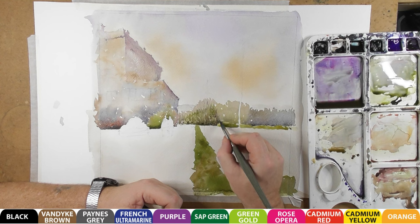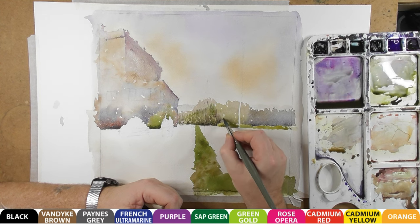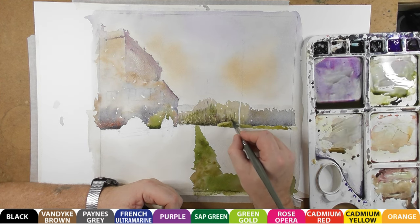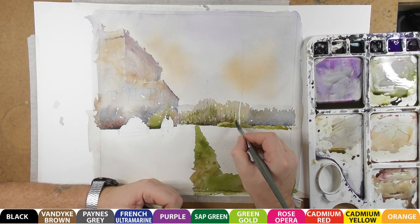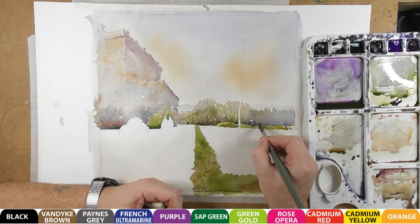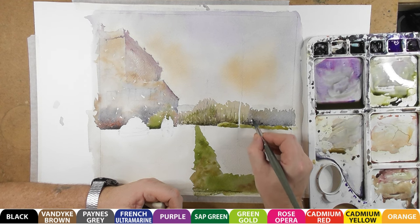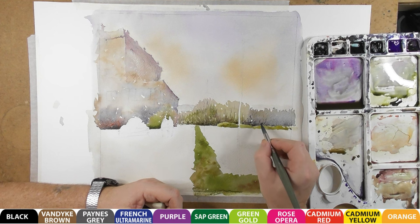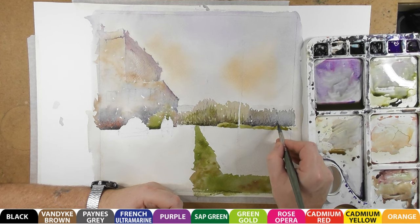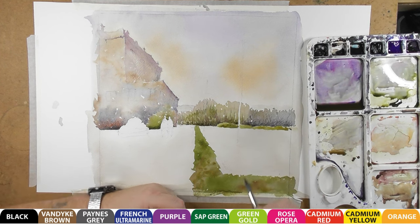Looks nice. So we're going to go over there like this and drop a few, just a few directional branches there. And we'll stop as we get down to there. Now I can make these a little bit more dense, just add some directional branches here as we move a little bit closer out of the picture. There we go. I think we'll leave that there.